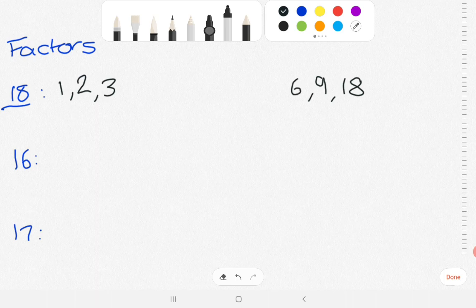So if you struggle with your times tables, it might help you to have a wee times table square beside you when you do this. I don't mind that. It'll just get you more used to thinking about them and get you practicing them again. Next number is 4. Is 4 times something 18? Well, if I go through my 4 times table, 4, add on 4 is 8, add on another 4 is 12, add on another 4 is 16, add on another 4 is 20. Well, that's bigger than 18, so we're done. There's not 4 times anything, so that means that 4 isn't a factor of 18, so I didn't need to write it down.